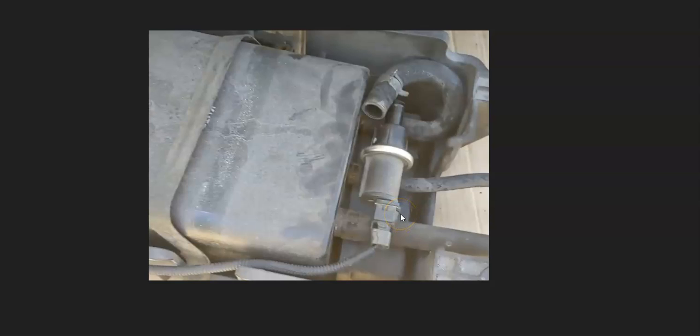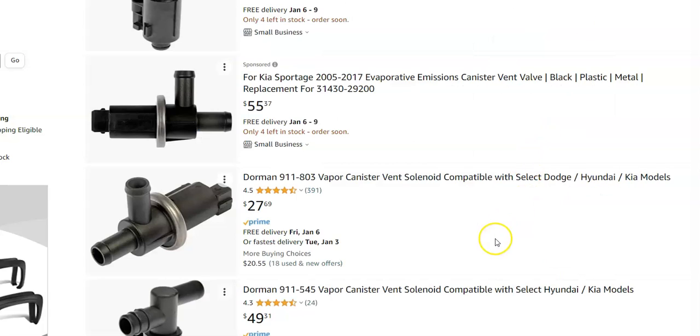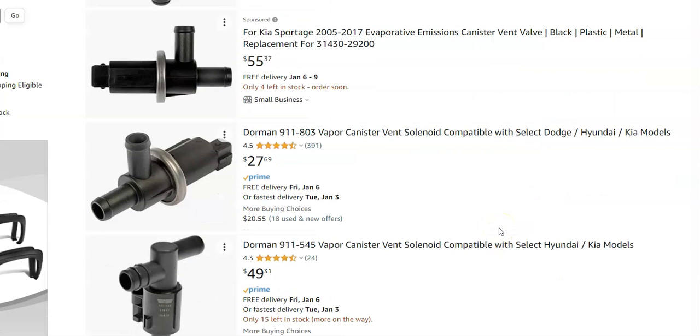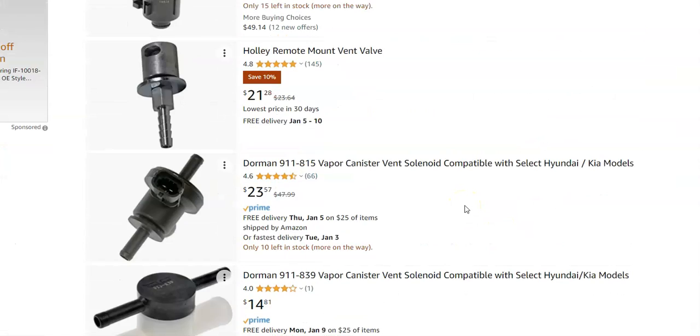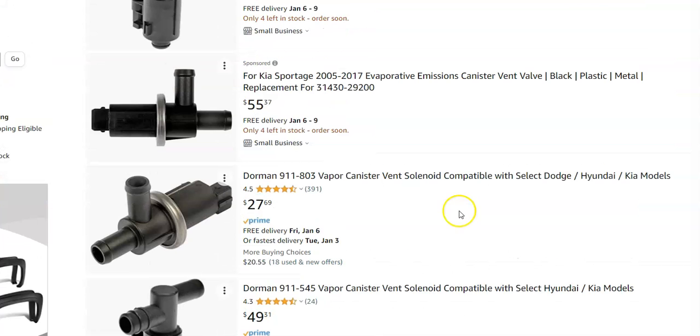And there are some different ways you go about testing this vent valve solenoid. If you have a good OBD2 scan tool, quite often there's an option inside there to enable it, and you can listen to hear if it clicks or not, because usually if it clicks, then it means the solenoid's working in there. There are some different methods like that, but it is a low-cost part, so most people just go ahead and swap it out. I'll jump over on Amazon, give you an idea how much they're going for right now. They range around $55, $27, $49, $23, so they're not extremely high-cost parts or anything.